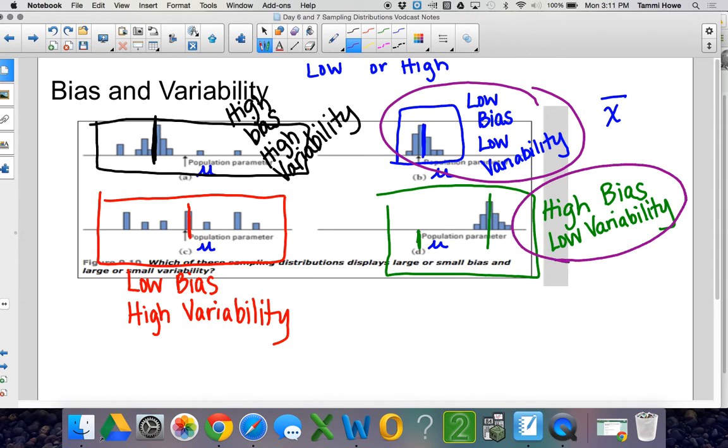High bias, low variability, you don't want this. You're not on target. Your sample mean is not describing the population mean. Although you do have low variability, everything's close together, you probably have a characteristic in all your samples that isn't indicative of the population. This one right here is pretty good because it's low bias. The middle of it is the population, but it's high variability, everything's spread out, so it's not as ideal as this one right here. And then the last one, well, we don't want it. It's high bias. We're not on target, and it's high variability, so it's kind of the worst of both of them. And that's bias and variability.